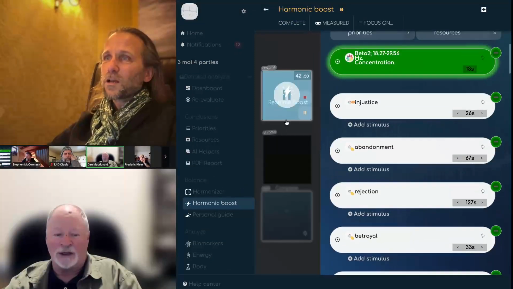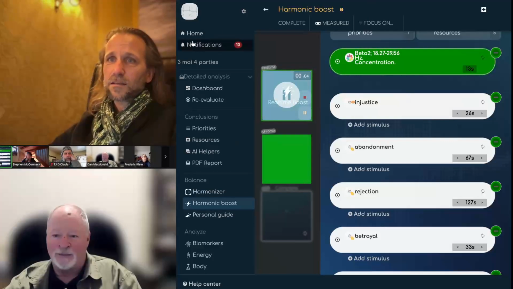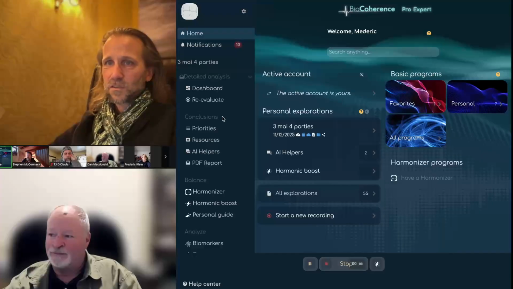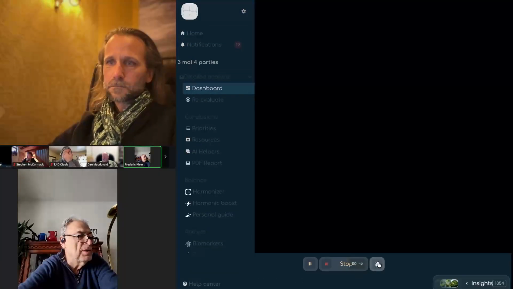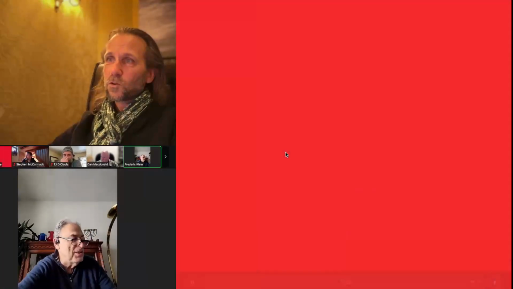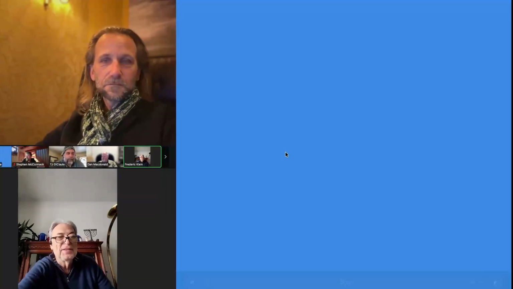And if you don't want to put it full screen, you just leave it small like that, and then you can go elsewhere in the app, and you will have the commands. So you can still explore the app while it's playing. Click on it. Oh, here it is. Okay, beautiful. Amazing. Love it.